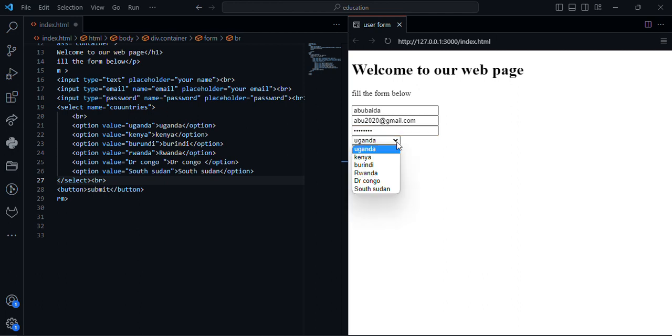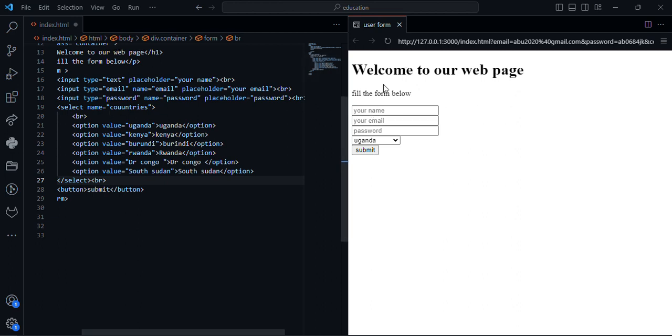And then Abu can select a country where he comes from. He can select Uganda, DR Congo, or South Sudan. So this can be submitted to a browser. So this is the web page.